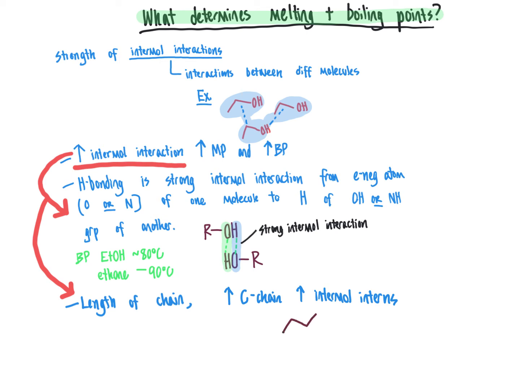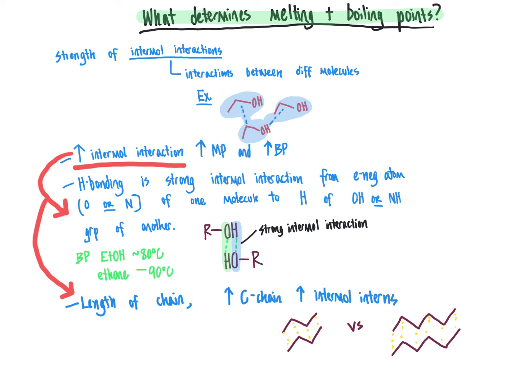So if we have a carbon chain of 4 carbons versus a carbon chain of, we will say, 6 carbons here, there are more points for intermolecular weak interactions in the 6 carbon chain that has more atoms versus the 4 carbon chain, which has fewer atoms to pack together and engage in intermolecular interactions. Now, these intermolecular interactions that we see here do not involve hydrogen bonding. Hydrogen bonding is a much stronger force than what we observe here, and hence the impact of the length of the carbon chain on melting point and boiling point is usually secondary compared to the impact of hydrogen bonding.